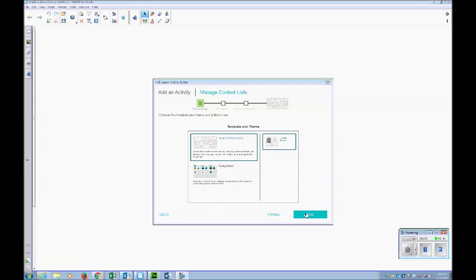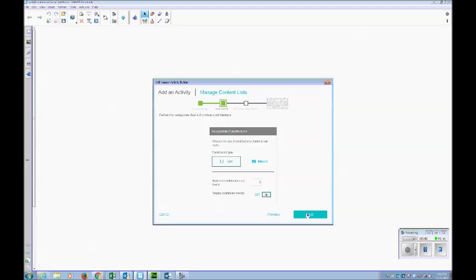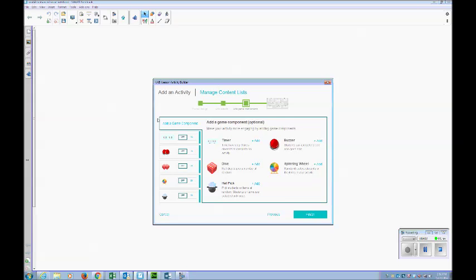Then I'm going to click Next. Then I have a choice of whether or not my contributions can be text messages or images. And the students will get a code in order to join the activity. So let's first look at doing a text message. Let's say I just want them to contribute one time. So I'm going to change 3 to a 1. It's also a good idea to display the contributor names. Now press Next. And then you can add some bells and whistles to this if you want to. You might want to put a buzzer in or a timer. For now, I'm just going to keep it simple and click Finish.